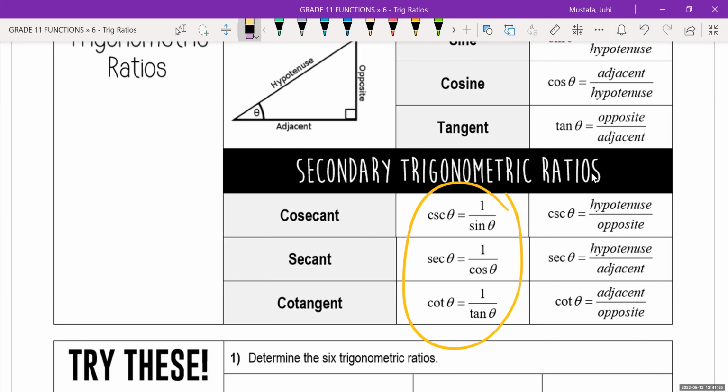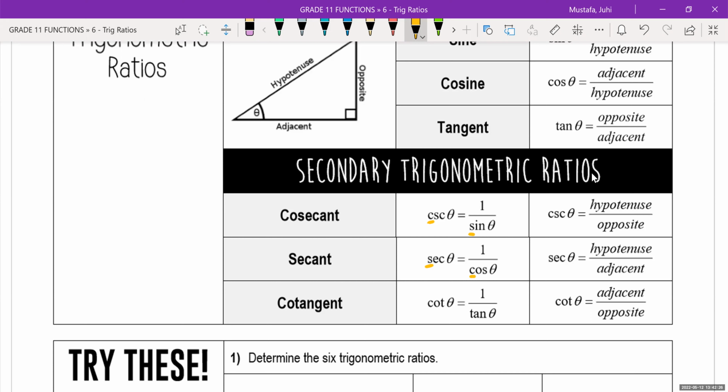An easy way that I remember this is I think of opposites. The C is always with the S and the S is always with the C. So cosecant goes with sine, secant goes with cosine, and cotangent and tangent both have tangent in the names. So how do we calculate these? Because it's the reciprocal, you're going to flip around all the letters of SOHCAHTOA. So cosecant is hypotenuse over opposite, secant is hypotenuse over adjacent, and cotangent is adjacent over opposite.